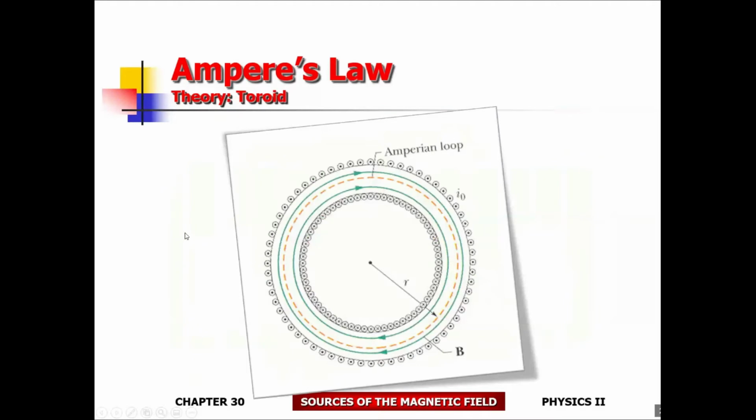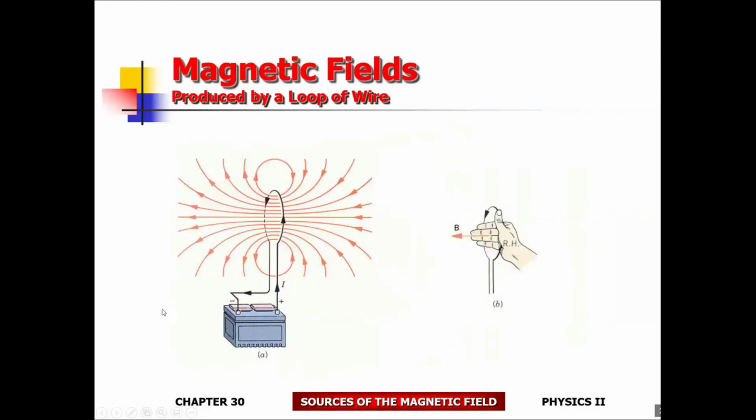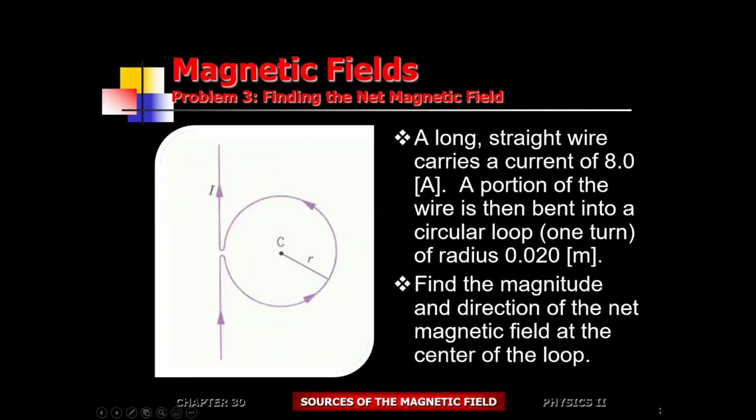Then you take a solenoid and turn it into a toroid, a donut-shaped solenoid. The strength of the magnetic field is going to change depending upon the radial distance. The weird one is this one. The strength of the magnetic field for this one is going to depend on the current value. It's going to be inversely proportional to the radial distance of the current loop with respect to the center. So that's what it says. But how do we come up with that formula? Well, forget that formula. Let's take a look at the application of it.